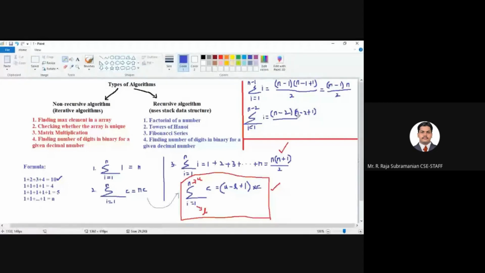Now we are very well ready to directly take on the analysis of finding the maximum element in a given array. So I'll put here n minus 2 into n minus 1. If it is n minus 4, what will we do? n minus 4 into n minus... That's it. Very good. You are very fast and I think more intelligent.